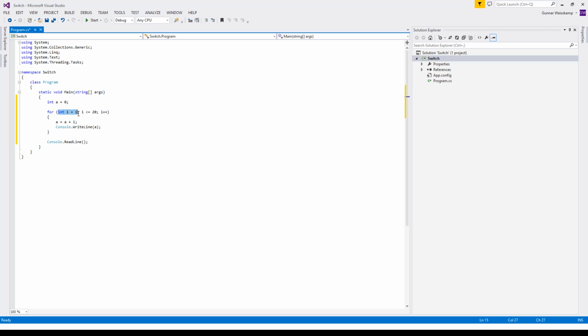The first one here, what we're doing is setting the counter. In this case, this i variable is the counter in this for loop, set to 1. It's going to keep going, doing the stuff here in the middle until it's less than or equal to the number 20. This increments the counter. So i++, which is maybe a new process for some people, all that does is after each iteration it'll add 1 to it. So it'll start off at 1, and then after the next iteration it will be 2, all the way up to 20.